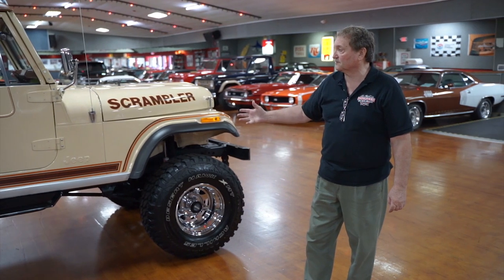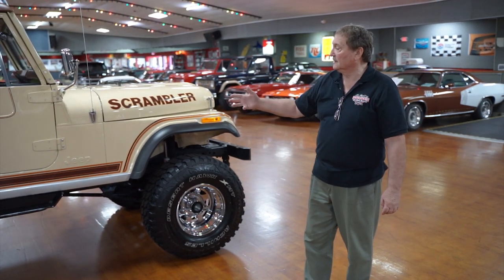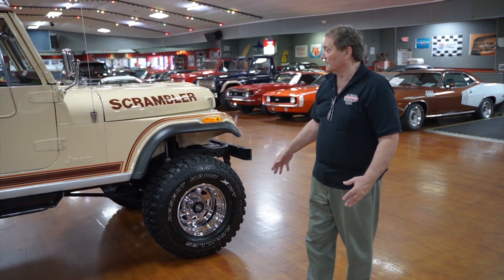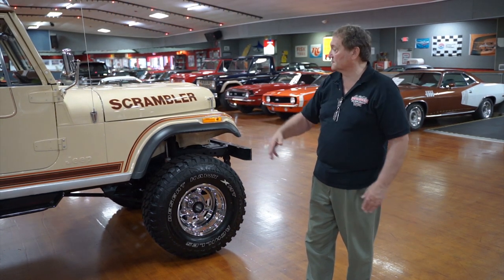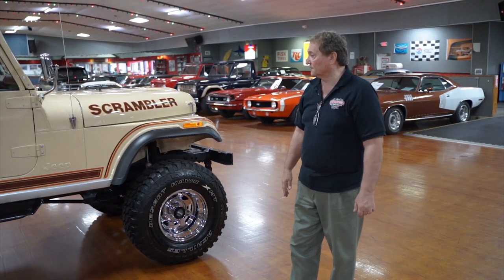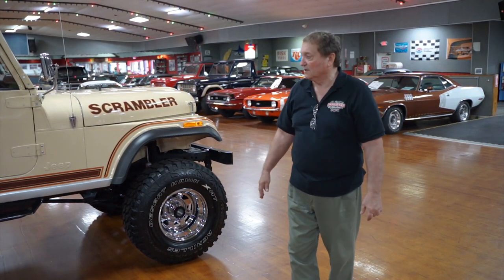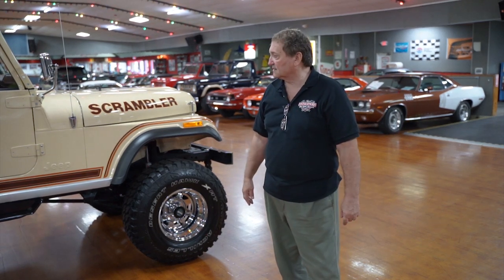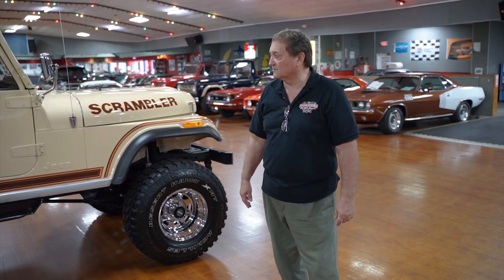It's just a vehicle. It serves as a pickup truck. It serves as a beach vehicle. It serves as something you could take hunting or to the store and pick up groceries, anything you want to do with it. It's certainly the quality of a vehicle that you could take to any car show and guaranteed you'll have the only one there. It's available here at Hangsters in Daytona Beach.